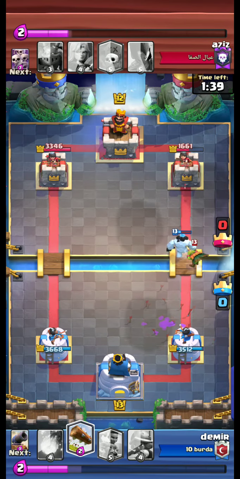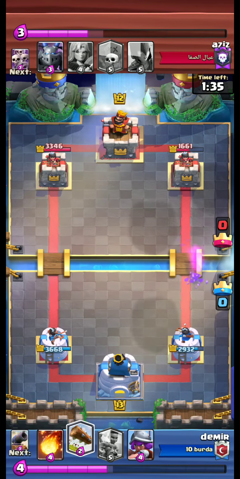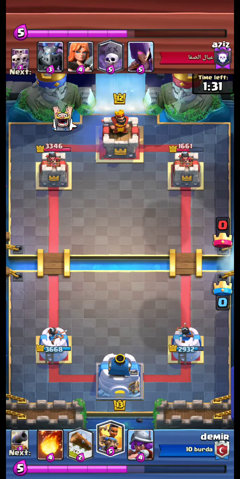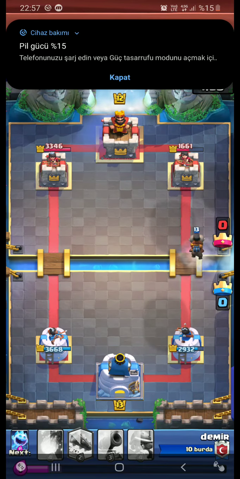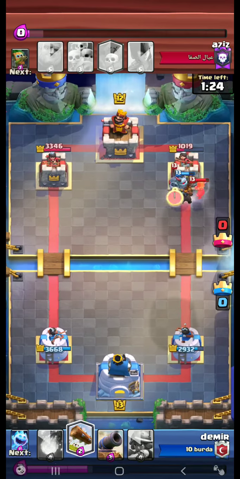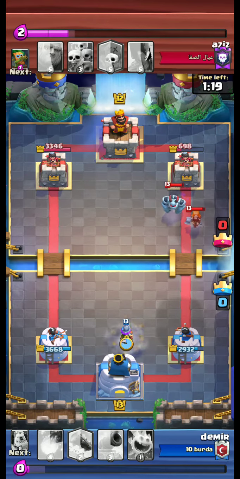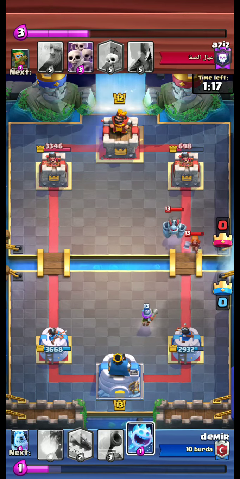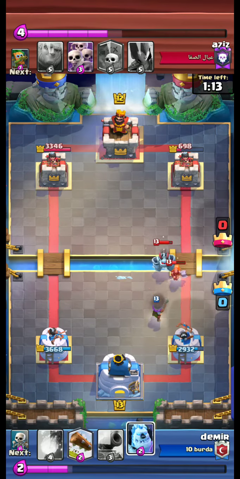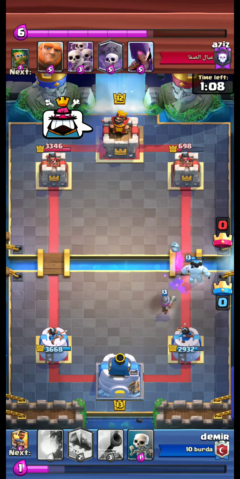Oh, poor skeletons. Oh. We defeated the dark goblin attack. Come on, Ram Rider. Come on. Yes. Very nice. We send our musky. Yes, we use our ice spirit to momentarily stop them, freeze them.